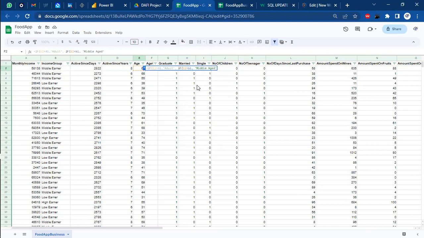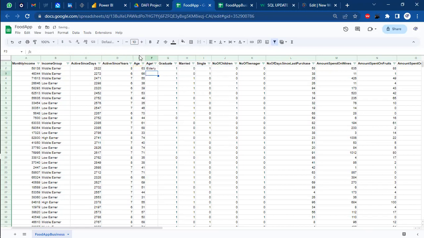No need for any other if statements again. If it's not less than 41, if it's not less than 61, definitely the person should be elderly. So that just saves us time.